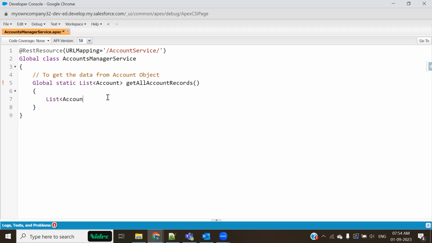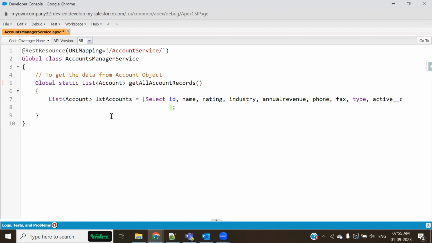So I'm going to fire a query and collect it inside a list collection, List of Account, let's say lstAccounts equals to, let me now design a query. Select Id, Name, Rating, Industry, AnnualRevenue, and then Phone, Fax, Type, and the active status, Active__c.